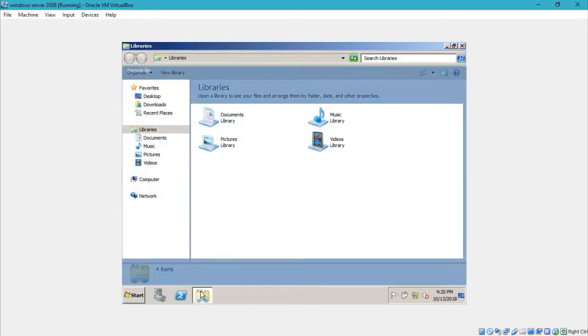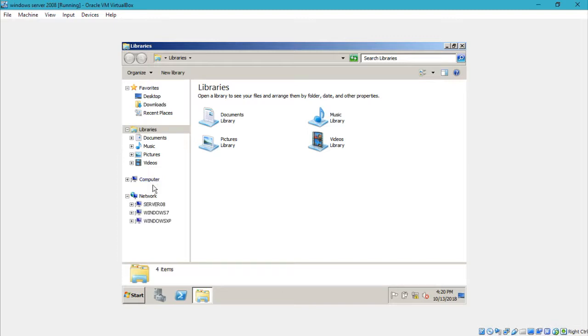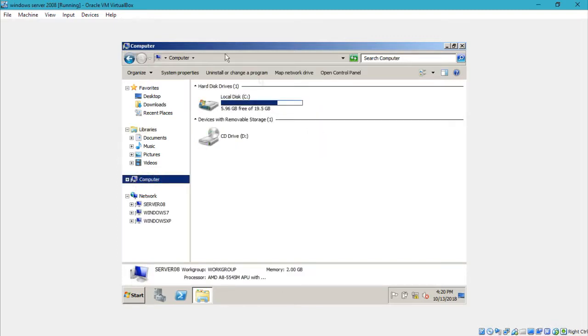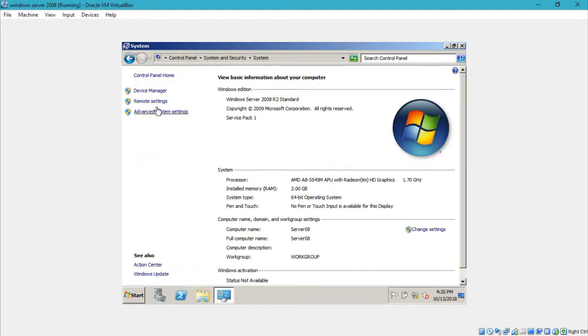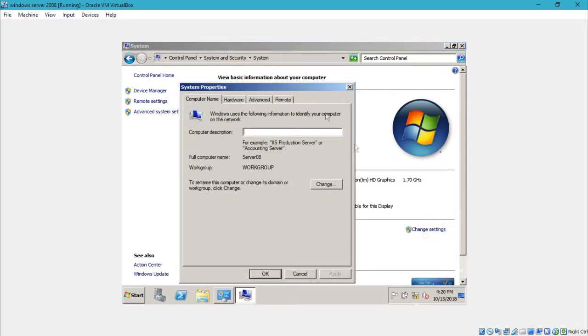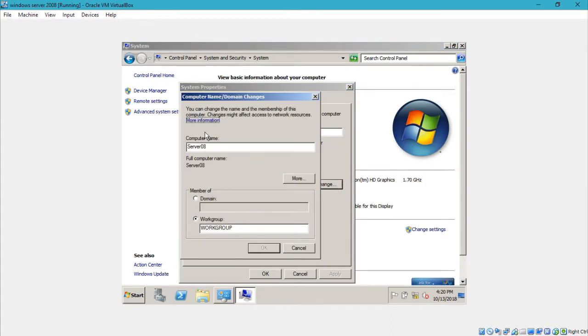And then we now go into Computer, then System Properties, and we look for computer name, and we are going to change this, and we can enter any computer name we wish. I have Server 08 and we want the workgroup in all caps. I'm not going to change this, so I will leave it just so, but if you want to change these things, you can change them. But pay attention to the workgroup name that you have set.